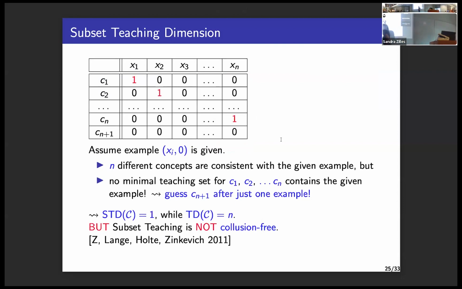Here is our old friend, those singletons with the empty set. So now assume you see a single negative example, x_i is 0. Well, there are actually n concepts in that table that agree with this example. So there's only one that you can exclude based on consistency, but for those other singletons that agree with it, no minimal teaching set for those concepts would ever be using a negative example. A negative example is not important for those concepts. A good teacher would give you a positive example, right? So you know you can't be talking about any of the singletons. You must be talking about the empty concept. All right. So you have taken down that teaching dimension from n to 1. Okay. But as I said before, you don't get that notion of collusion-freeness.